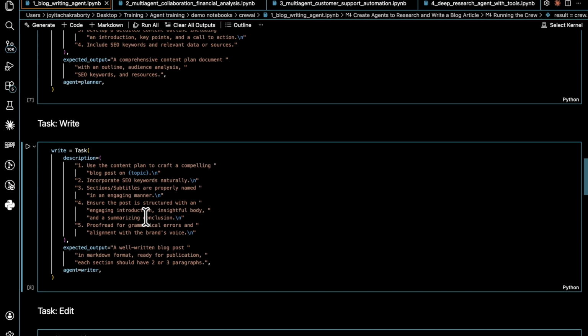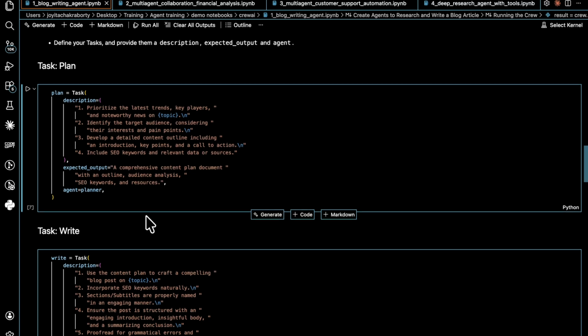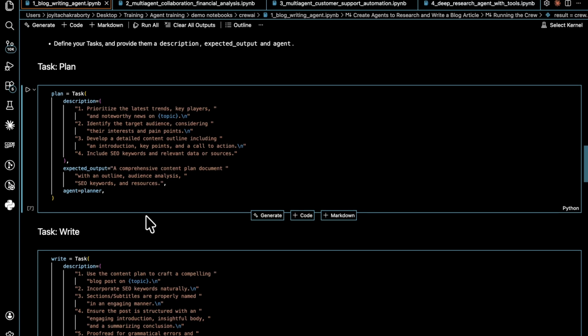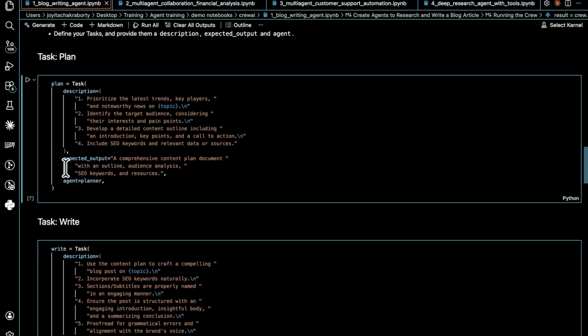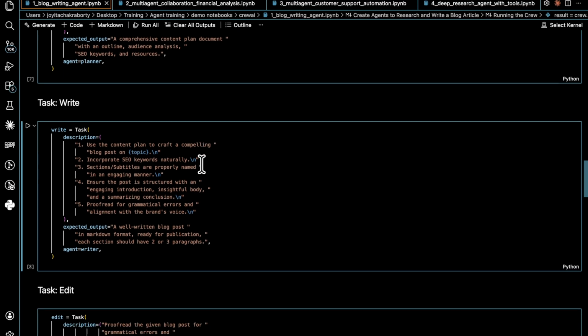Here in the expected output, you could also mention any output file which is present in your directory, so the output gets written in that file, right? So that is also possible.